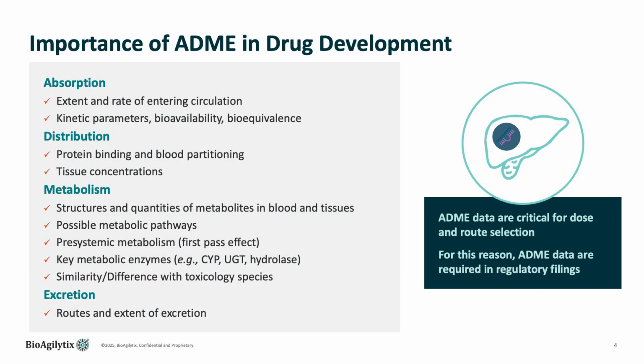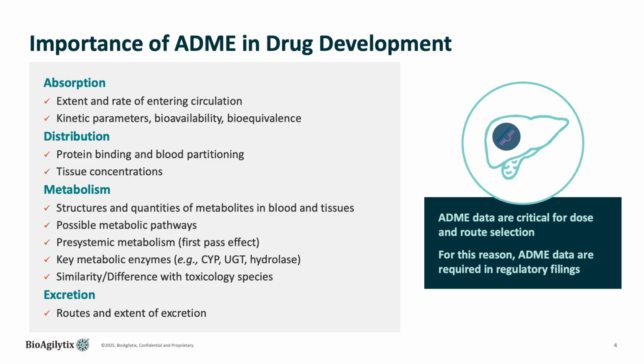And in preparation for that talk, I want to give you a little bit of background on the importance of ADME in drug development. ADME stands for absorption, distribution, metabolism, and excretion. It basically describes how a drug enters, is processed by, and leaves the body. ADME data are critical for dose and route selection, and for this reason, ADME data are required in regulatory filings.